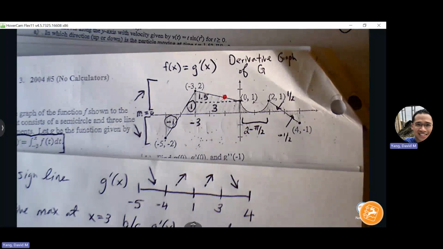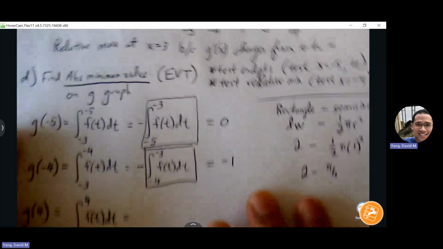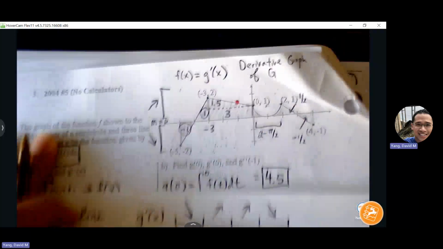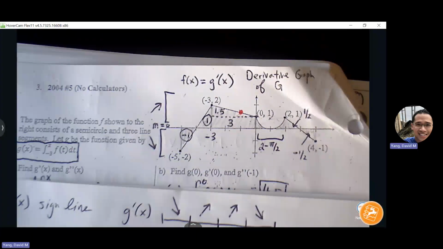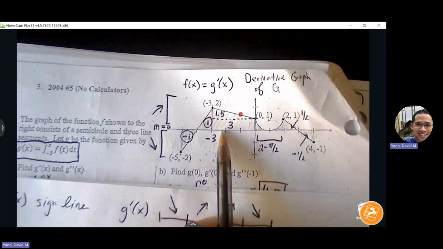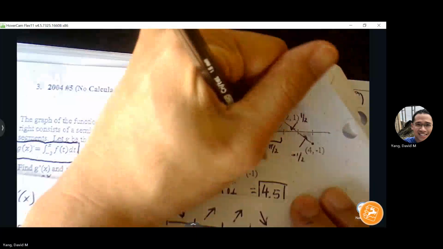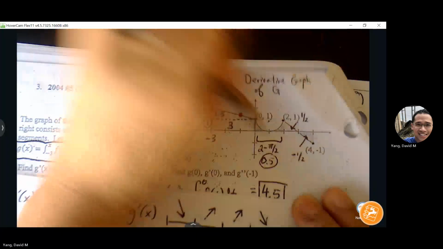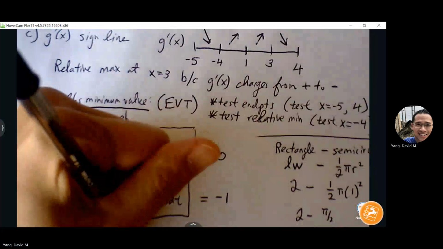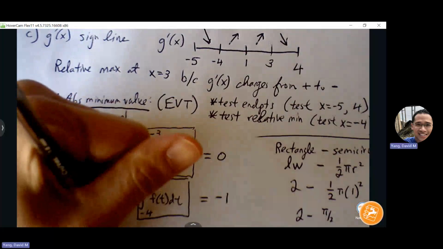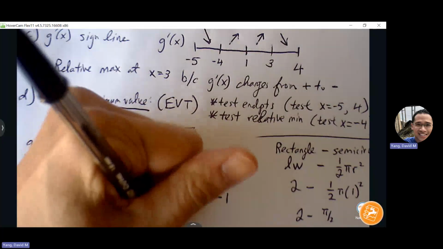0.5, right? So it's around 0.5, just enough for you to know which was higher and lower. Okay, so I'm going to add up all the areas that we see here from -3 all the way to 4. So I have 4.5, right? 4.5 plus 0.5. Okay, I know this is just estimation, but enough.